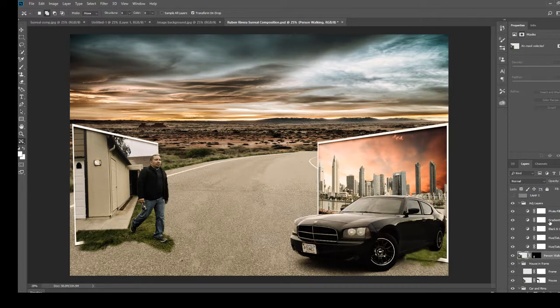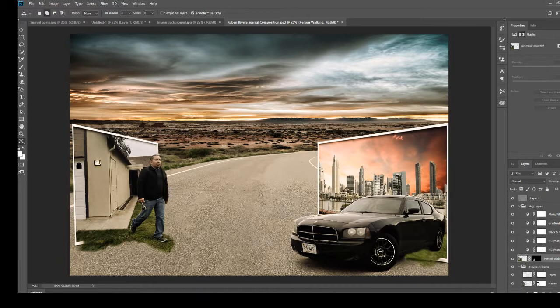Alright, I think it did work at the end. I think overall the entire image has a global color, and the grass and the vehicle seem to blend into the asphalt here. And finally I did a high pass filter in order to sharpen the image a little bit. So again, these are the steps that I took in order to create this out of bounds effect composition.